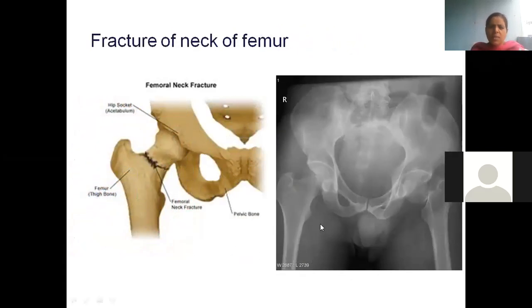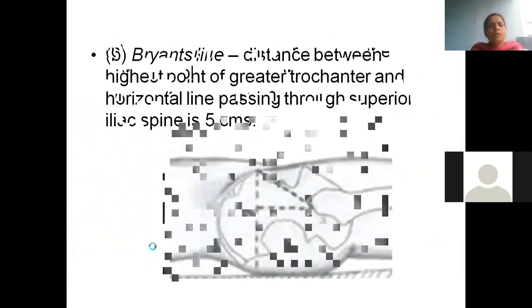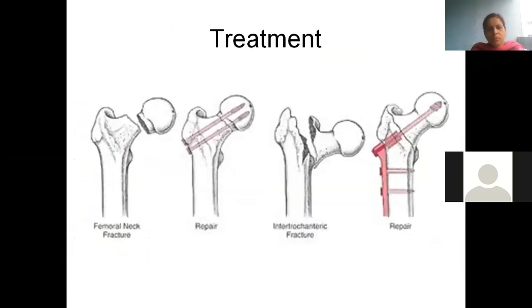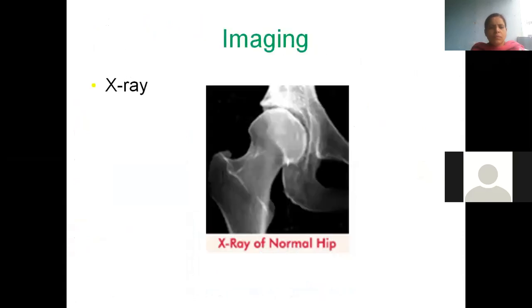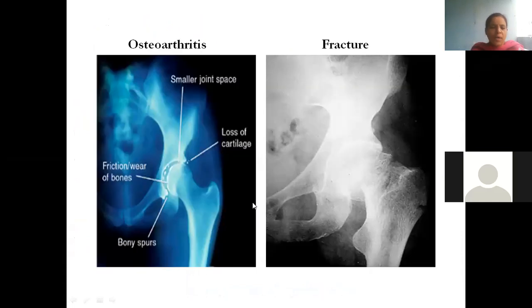Okay, in X-ray also we can check for fracture of the neck. This is the X-ray of the hip where you find acetabulum, head of the femur. Same thing as what you study in osteology you should tell. Neck of the femur, greater trochanter, lesser trochanter.